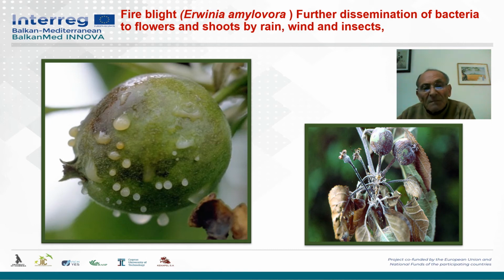Another characteristic of fire blight is that the new shoots are in the shepherd's crook form. If we see such kind of symptoms, we need to take measures, because this is a very dangerous disease, especially in a region with humidity. Some cultivars are very sensitive, some cultivars of apple or pear are tolerant, some are resistant, but nevertheless Erwinia amylovora is a key disease in fruit trees, especially in apple and pear.